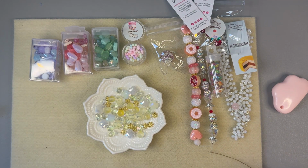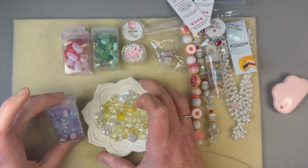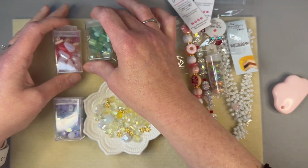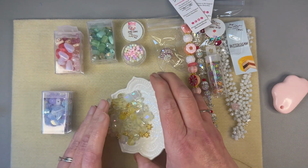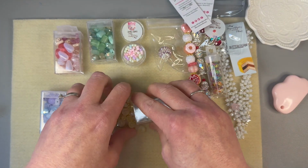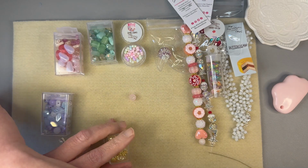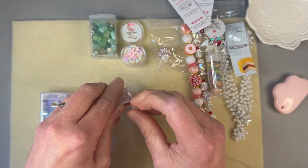And I honestly think, you guys, that it's so hard because I like them all, but I'm really leaning towards these two, and even these two together, which is honestly kind of perfect because these two go together really well, right? So this is our Jessie James Magical Mystery Bead Box for May 2025 Sweet Shop. I think this is going to be a really fun, bright and cheerful, like you can't be angry about anything when you're making stuff with this, right? You just can't.